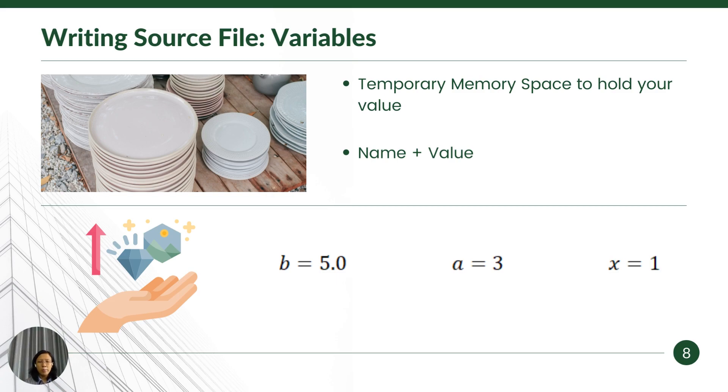So now, let's move on to writing a program. So when you write a program, first of all, let's think about the variables. What do we mean by variables? Let's imagine we are going to have a dinner. Your mom has cooked rice, meat, and soup. So you will use a different plate to put all this meat or you will put everything in one plate and you eat like that. So here, let's imagine you are going to use a different plate to eat the proper way. So you will use a bigger plate for the rice, bowl for the soup, and a smaller plate for the meat.